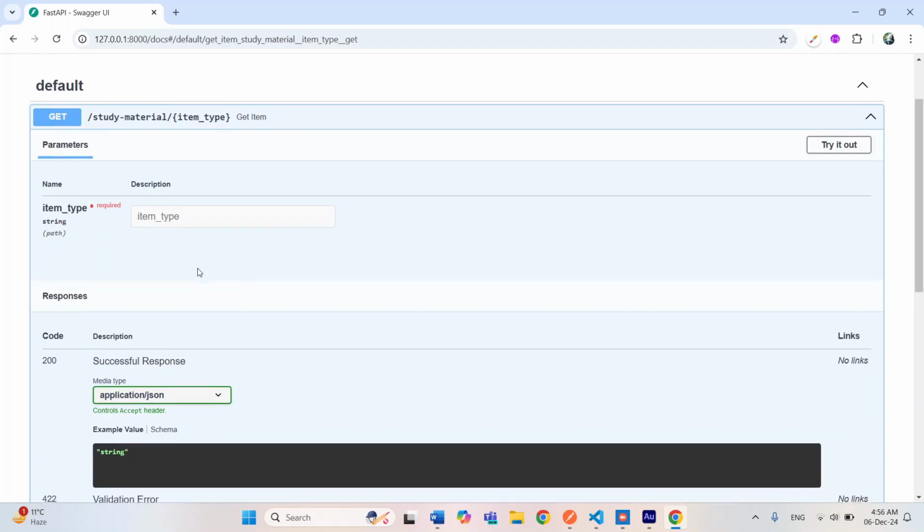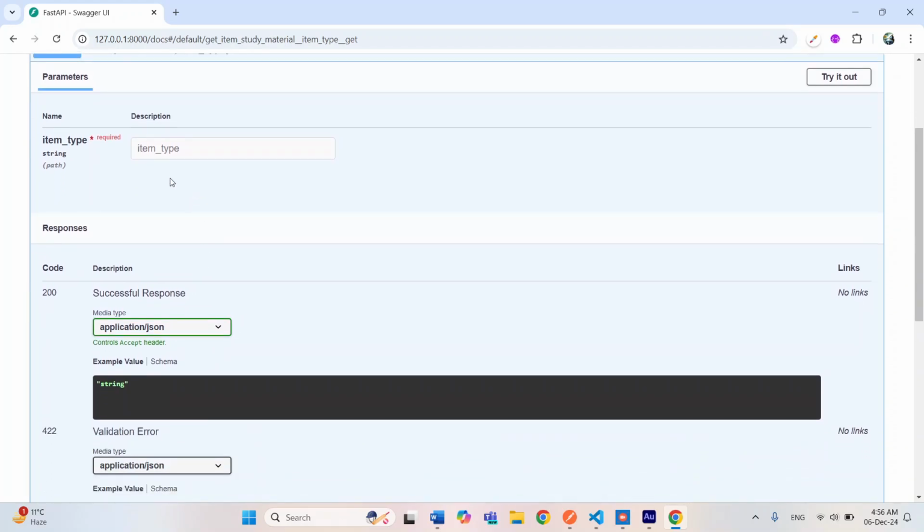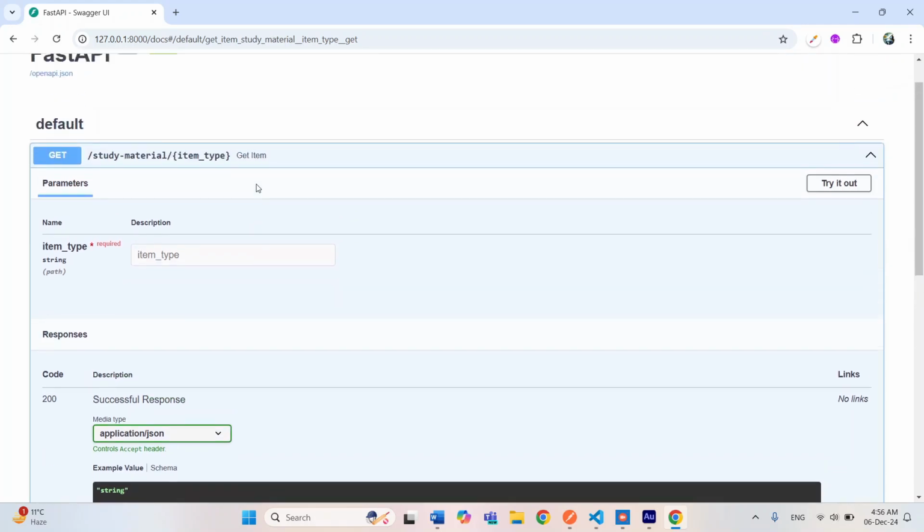Okay, and we don't have any info that what kind of values are restricted, so that's why I told you that this first way is not recommended, although you can use and it will work, but in the documentation we don't have any information about the accepted inputs.